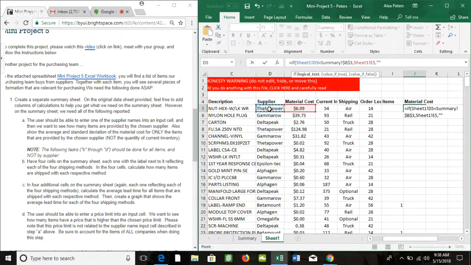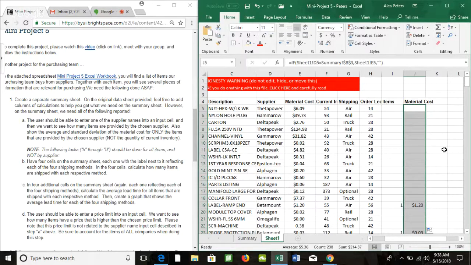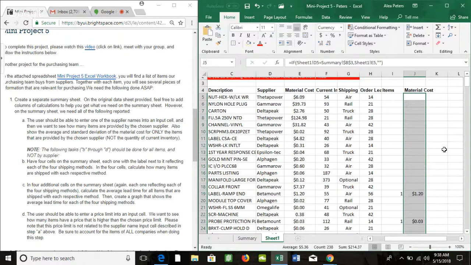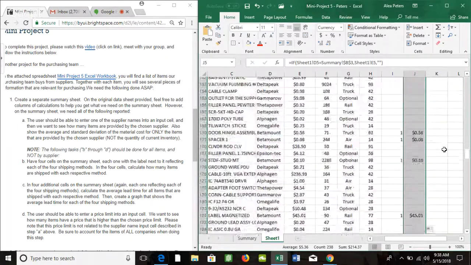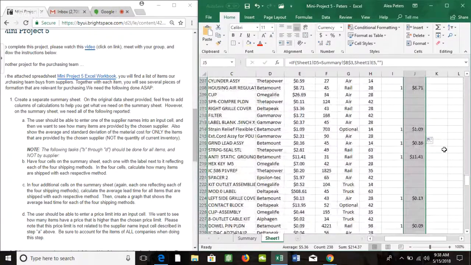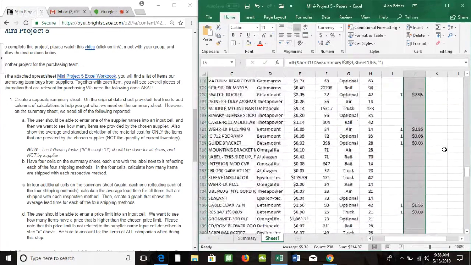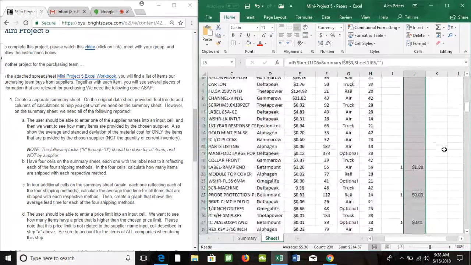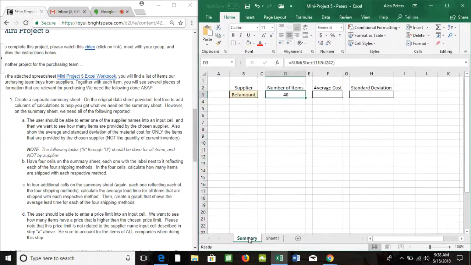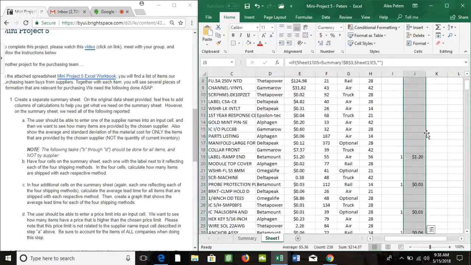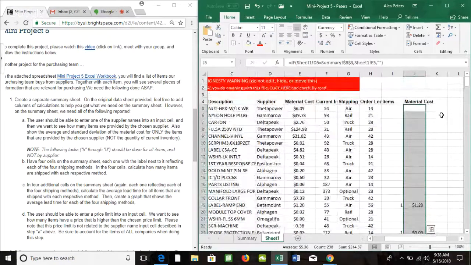So what they want us to do for the inventory side over there, basically they wanted to see if we change the supplier from the summary dashboard, the material cost should appear under the inventory rather, instead of recounting the numbers.